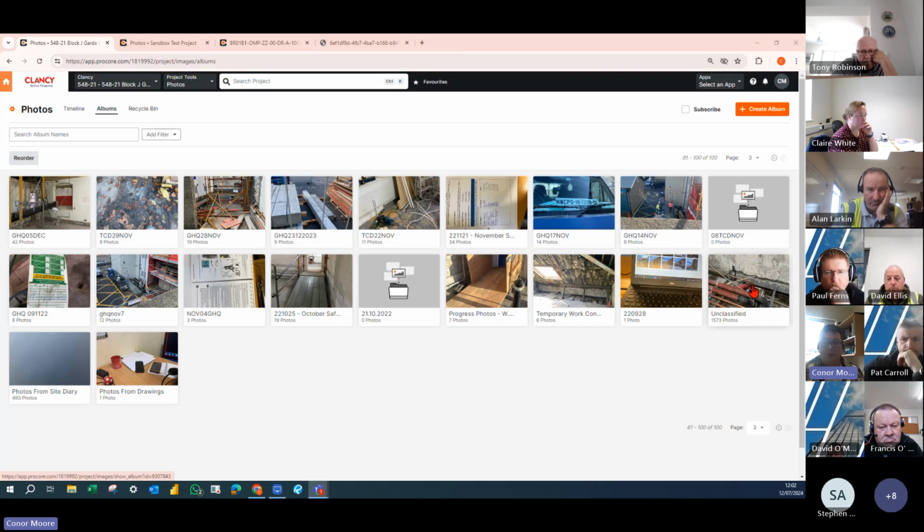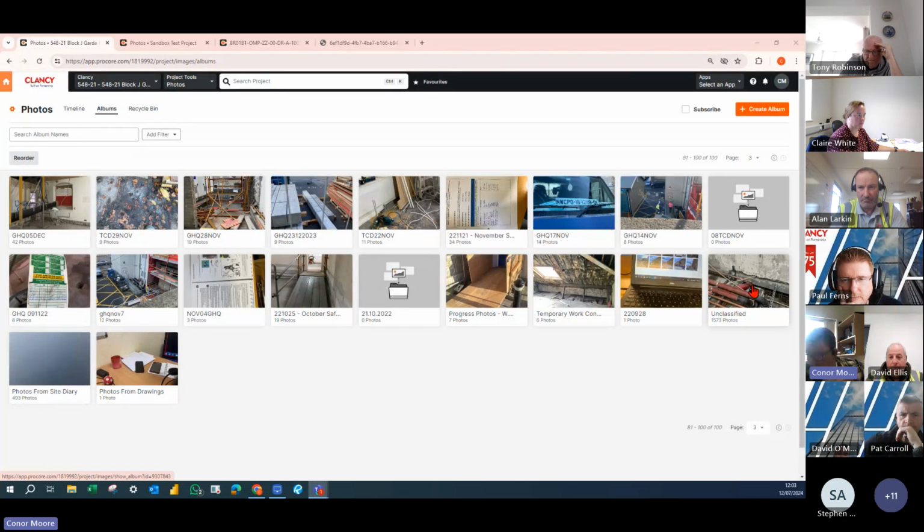So if you're looking for a photo in 2-3 years' time for some variations or something like that, it could take you quite a while to find those photos. I know Brian had a few issues before where I think it took him about 2 days to try and find one photo for a site. So the key thing here is just to make sure you're filing and organizing your photos correctly. It may not seem like much now, but trust me, if you're looking for it in a month's time, in a year's time, in 4 years' time, it'll be massively beneficial.